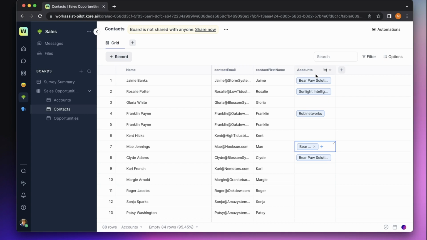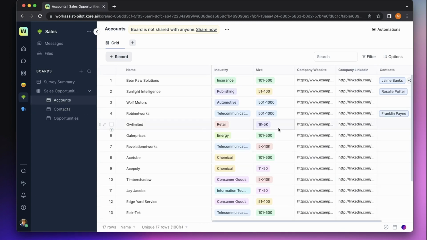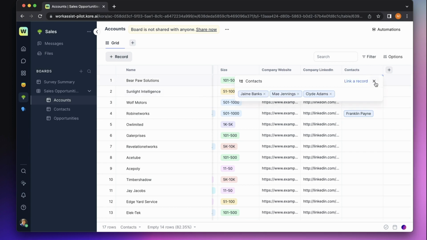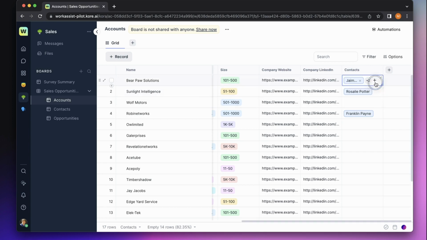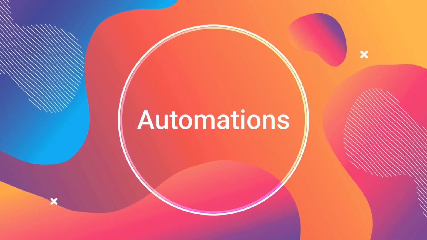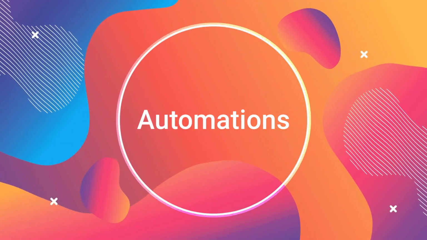The moment I create a linked relationship between one table and another, that relationship also appears on the other table. So if I go back to the accounts, you will see that contacts appear right here. What you see here is a summary of all the contacts that I've assigned to that account. And there is a two-way relationship between both the tables. Now this becomes quite powerful when you're able to bring in data from other sources, combine them with the data you would have brought in from Excel or CSV, or the data you would have directly created within WorkAssist, and create relationships between them. Tables and applications come with an ability to create automations.